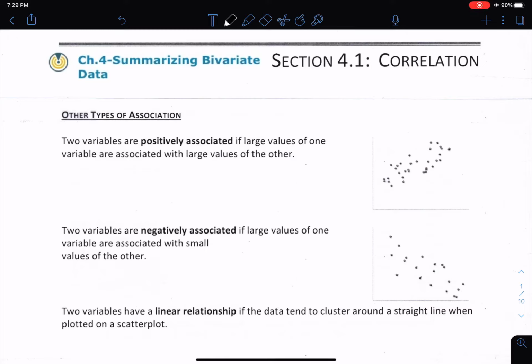Hello, Stat 300, and this is Professor Gonzalez, and I'd like to do some problems from 4.1 and 4.2. These two sections are coming from the adaptive side of ALEKS. There's, I think, 6 questions in this chapter 4, summarizing bivariate data, and this is on the adaptive side of ALEKS. Once again, you can get to that by going to the menu on the left and clicking on Learn. And here's some of those questions.